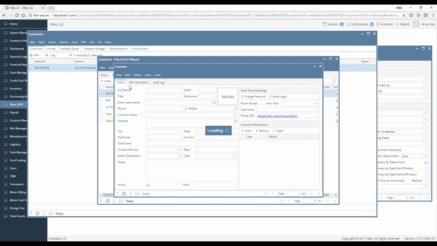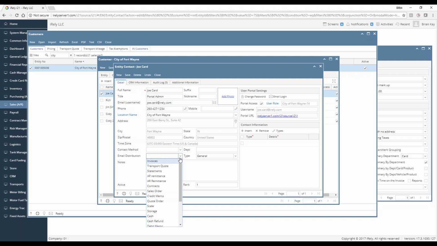So if we were to open this up and add some options here, you can maintain this contact information and add different options to this email distribution. The card fueling invoices get a specific format that looks for this.